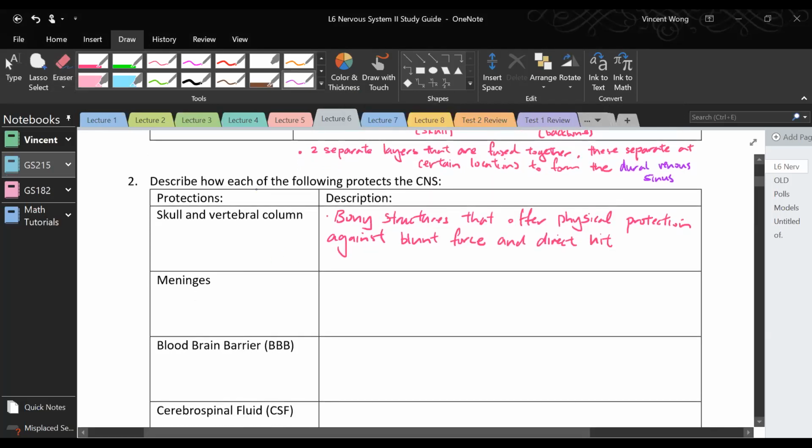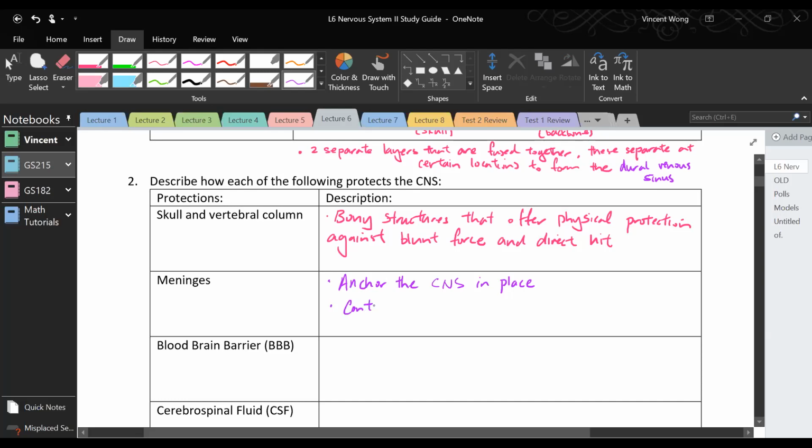The meninges, we just talked about the meninges, right? So what does it do? Well, it helps anchor the CNS. Remember, CNS is the brain and the spinal cord, basically. They anchor the CNS in place. So they're not going to be moving around when you shake your head. You know, when you do cartwheels, your spine is not going to fall out of place because the meninges help anchor it in space, basically.